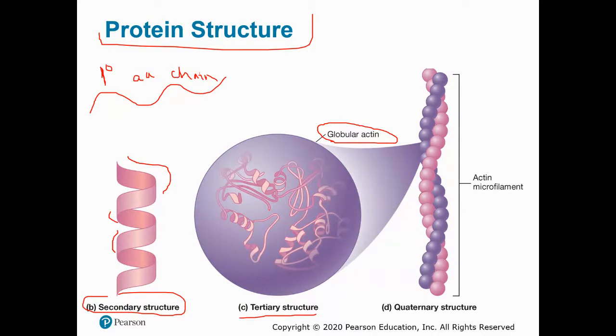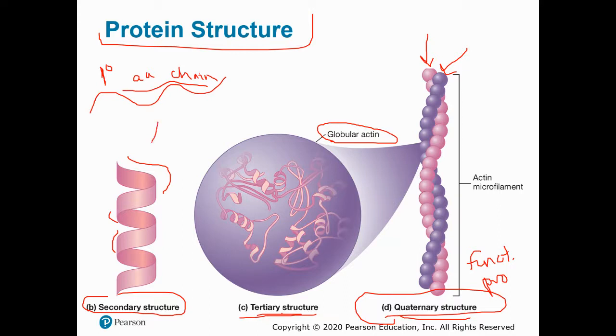And then in quaternary, you have two tertiary polypeptide chains bound to each other. And it's often at the quaternary structure that we see functional proteins, right? And this is what we mean when we say they're so specific, is because first we have to build these complex amino acid chains based on our DNA, and then the chains go through further folding, and then they bind to a whole other polypeptide chain. So they become very, very specific.